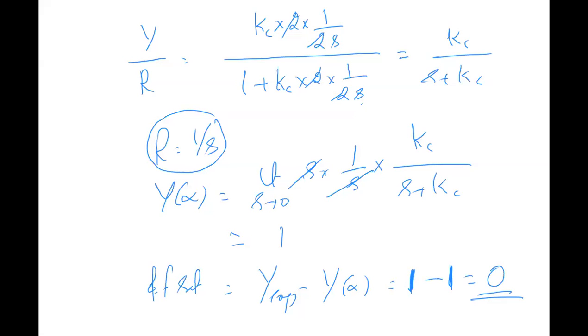See, why is the expectation 1? Now just listen to me. Suppose your temperature set point in a CSTR is 60 degrees, so the temperature of the CSTR in the plant is also 60 degrees. Fine, everything is under steady state. Suddenly you want to operate the CSTR at 70 degrees. Then you make the set point 70 degrees, no? Then what is the temperature of the CSTR in the plant after, let's say, infinite time, at steady state? You expect the temperature of the CSTR also to become 70, no?